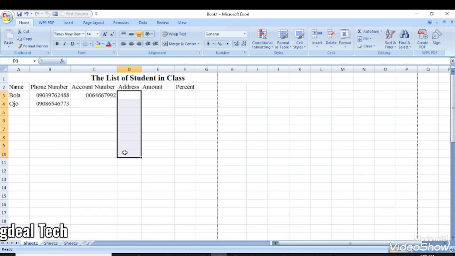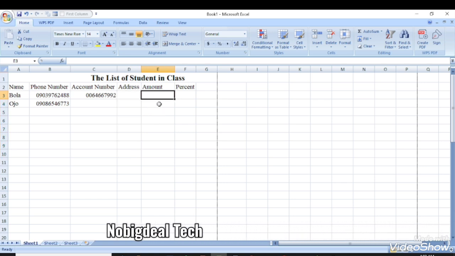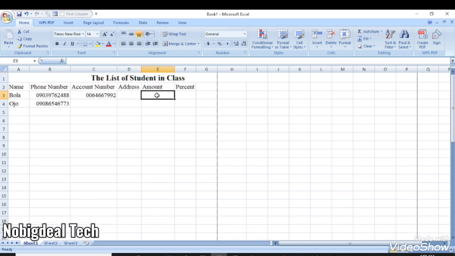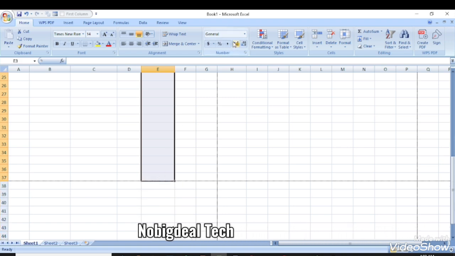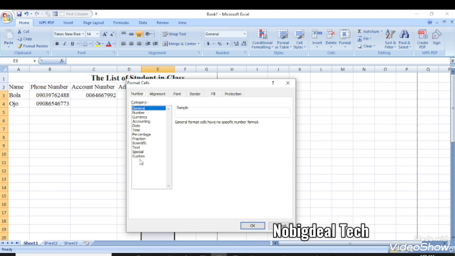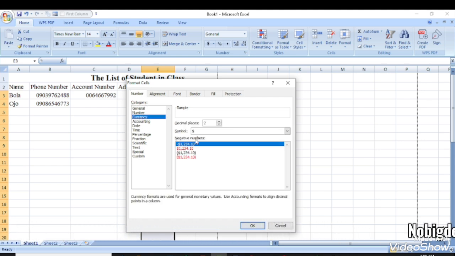Then the same way, we format this one to text. Then this amount, since we are in Nigeria, you want your cell to have naira. So you highlight your cell again, then you go to your data type, more number formatting, then you change it to currency.